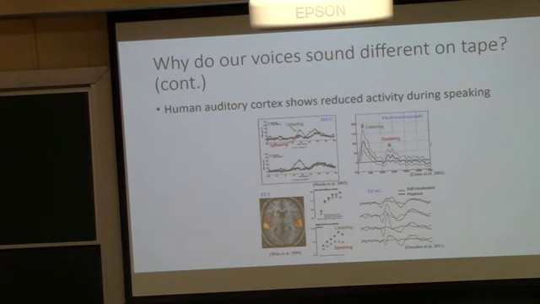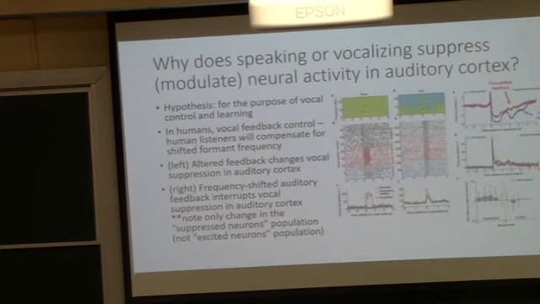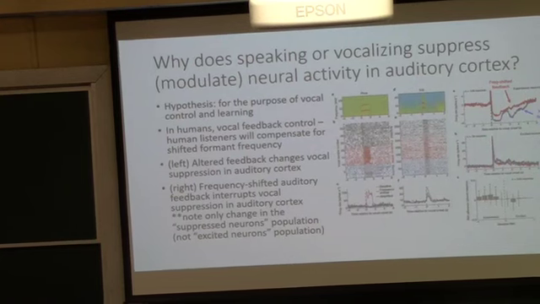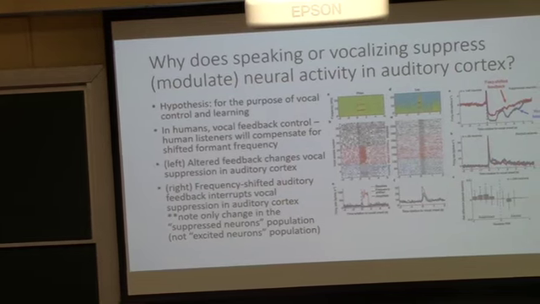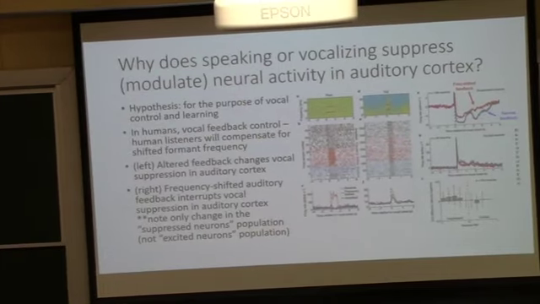Okay. Yeah. What change did they make on the feedback? So I actually didn't include that picture, but there's one slide that's completely black and white, and it has a person wearing headphones. This is not very great, but that's the one where you can see the graph of how they compensate. So just for reference, but I can answer that later. They shift the formants. The person speaks, they shift the formants. Did you hear him?